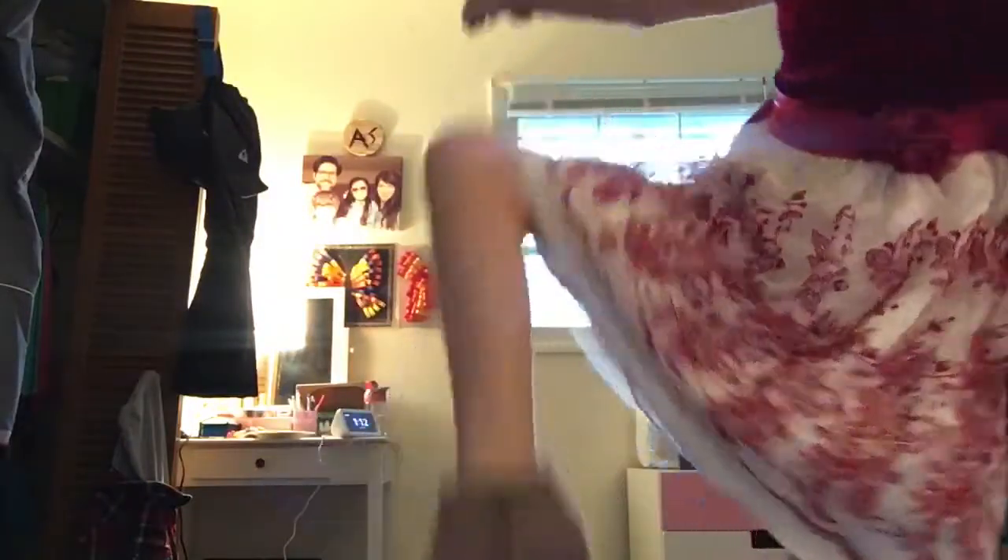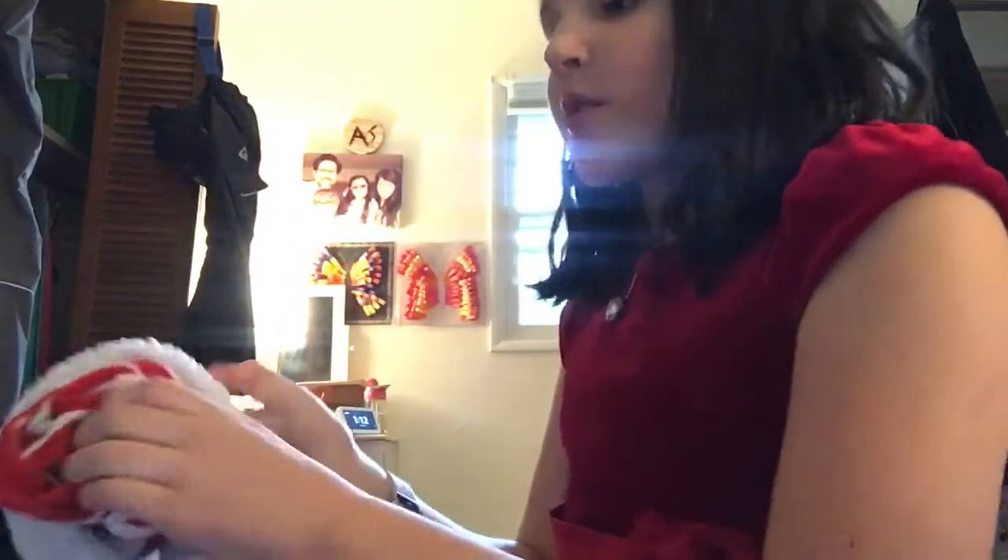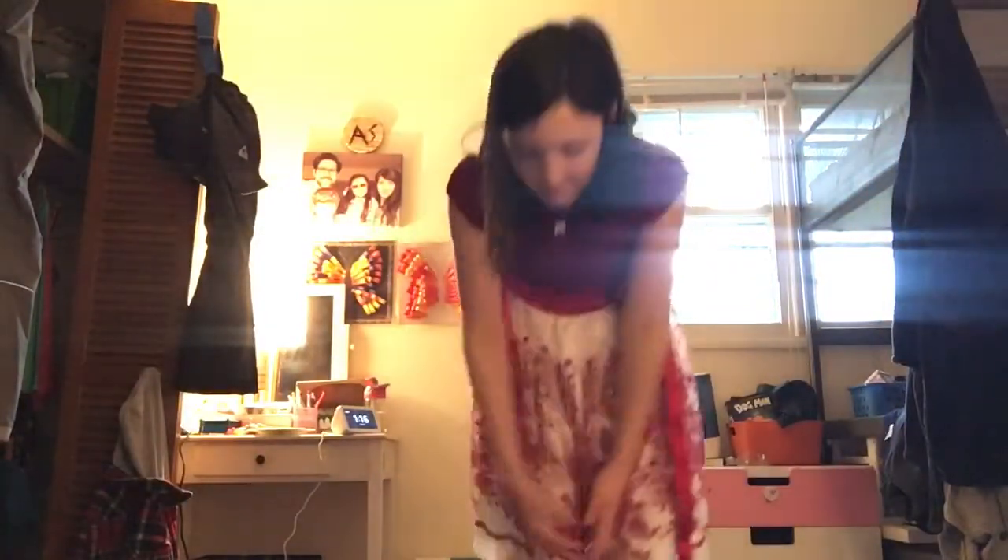I have my cute heels on. Now it's time to put the socks over them. When you do this, I recommend scrunching up the sock so it's easier to put your foot through, instead of having to pull the rest of the sock up if it's as long as mine. I just did it — it was pretty hard to get them over the heel part, but I think they look pretty cute. I folded the socks down because it didn't look very good when they were up.